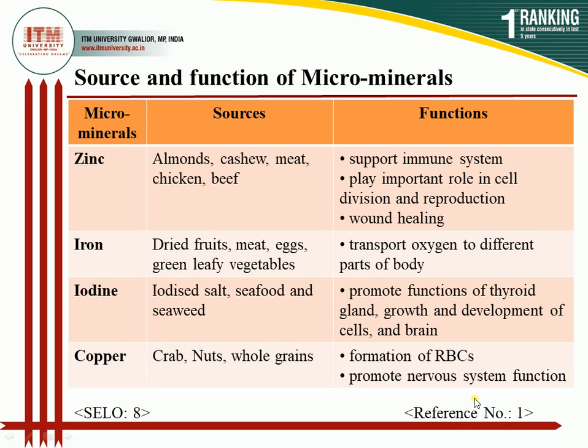Apart from these four, cobalt, fluoride, selenium are some examples of micro minerals. So selenium functions in the body in the form of selenoproteins, which may have many metabolic functions. A small amount of selenium has to be consumed, around 55 mg per day. Brazil nuts, pork, beef, chicken, milk are some sources of selenium.